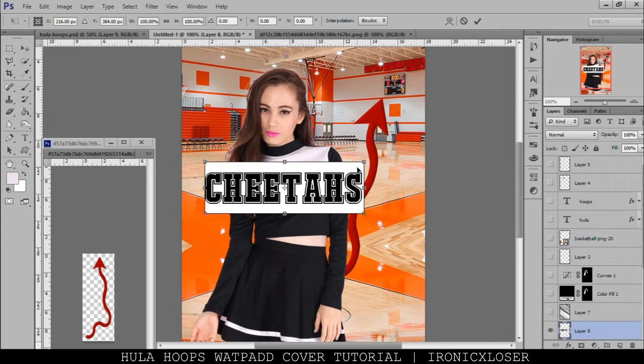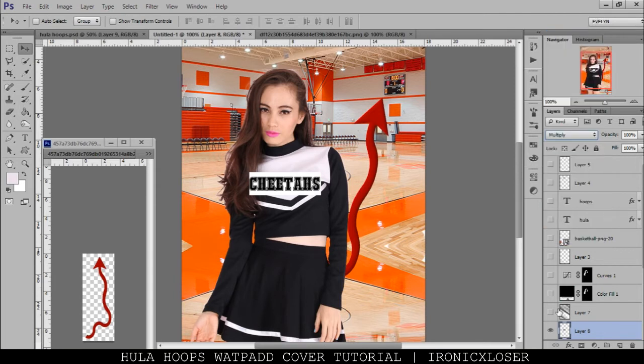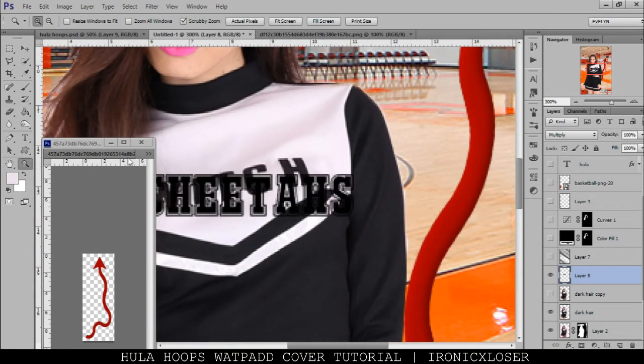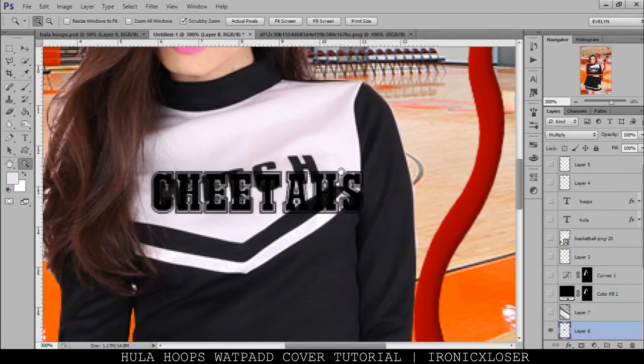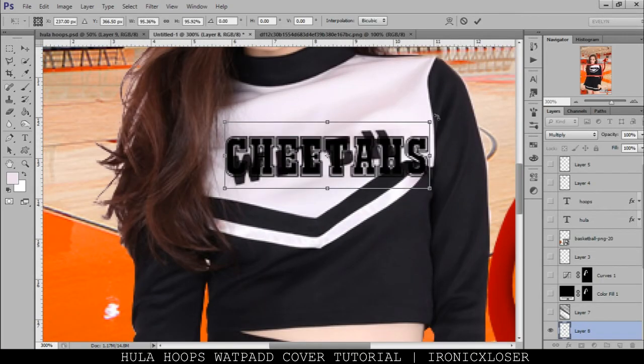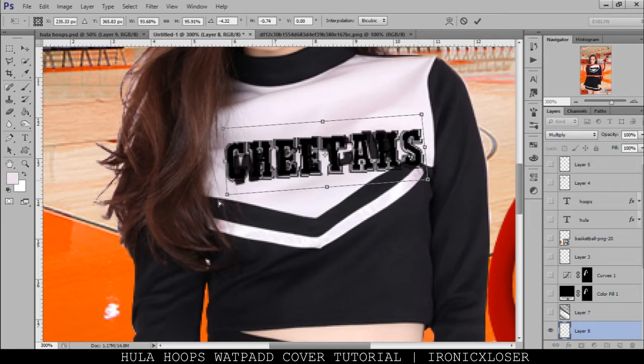We're going to go Control T, scale it down to right about there. We're going to set normal to multiply, and then untick the one we got rid of, and move it like so. First of all, we close those out, maybe transform it just a little bit more. We're going to tilt it, and then hold Control down and move it a little bit to match where we're at right now.